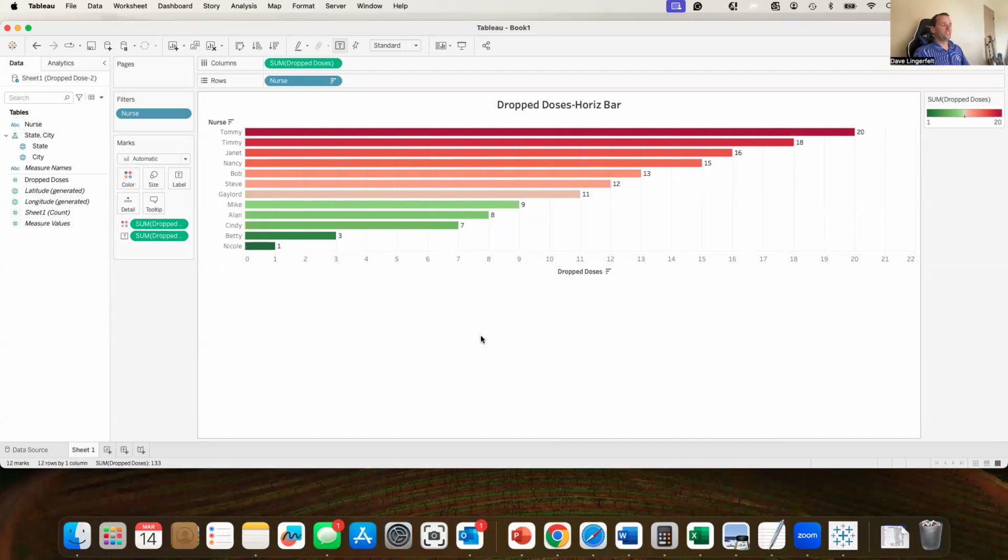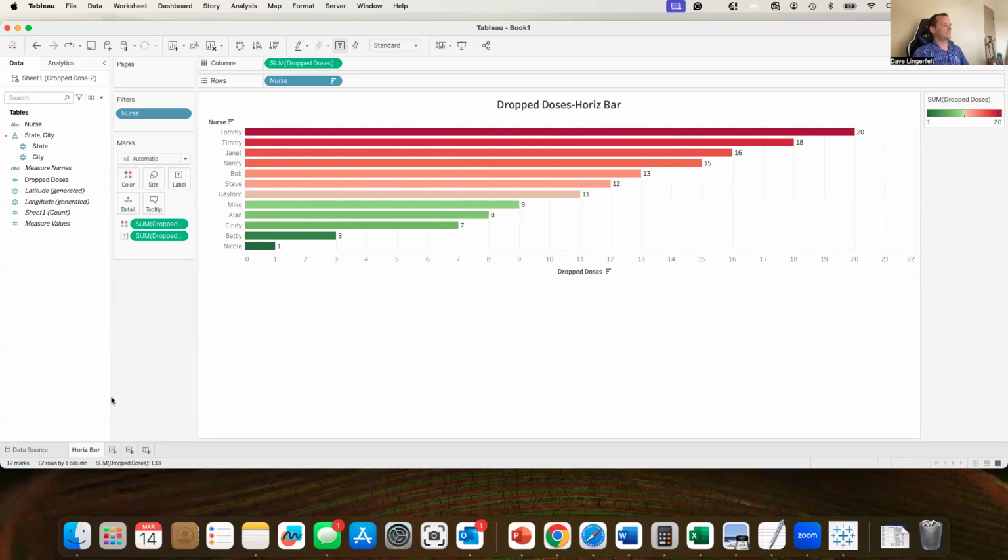So visualization is all about iteration. I want to iterate this a few times and create a few different types of charts so you can see how I can take the same data but display it differently with a different type of chart. So what I'm going to do is rename sheet one. I want to go up here, say rename, and just say horizontal bar.